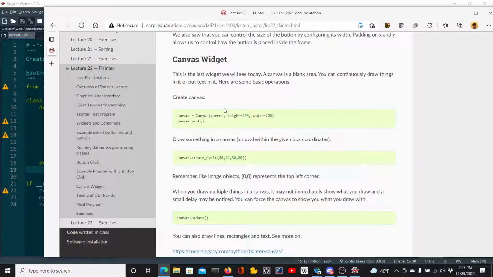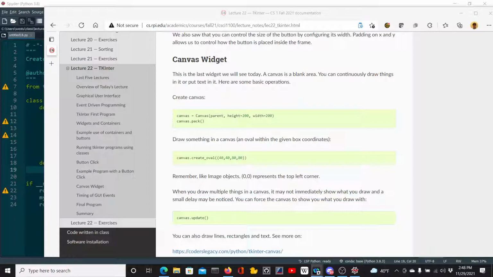All right, so we've looked at some pretty basic things. We've looked at attaching text. We've looked at sizing things. We gave a width to our button, and then we did some padding on it. We looked at packing things. We created some buttons. We made the buttons do something. So let's look at one more element, and that element is going to be our canvas widget.